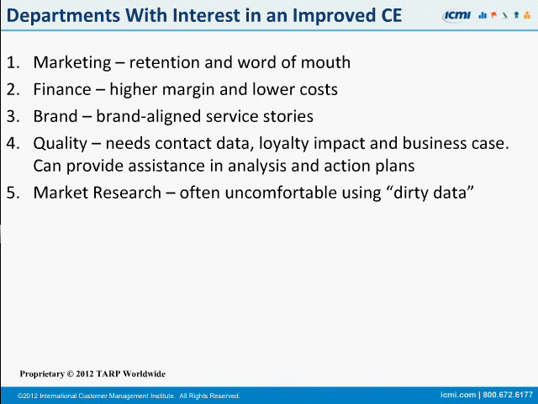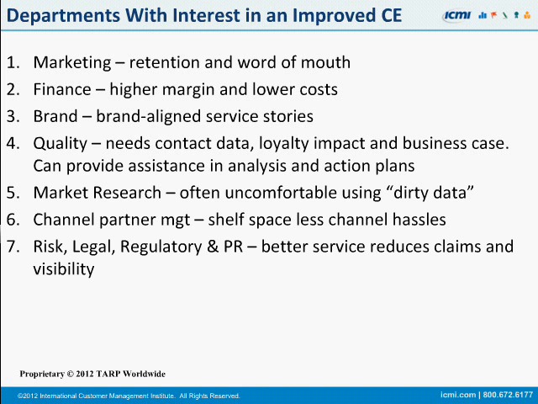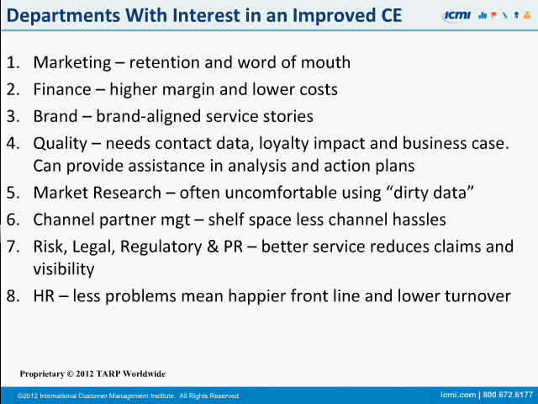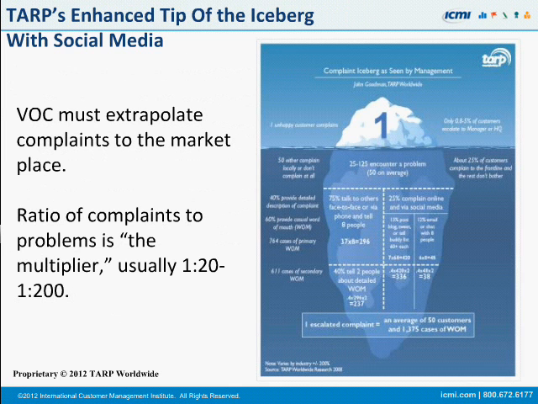Market research in many cases is uncomfortable with contact data because it's sort of viewed as dirty data. It's not statistically neat like surveys are. Channel partner marketing and management is interested in shelf space, and the more hassles the retailer has with your product, the less shelf space you get. Risk, legal, regulatory, and PR want to reduce claims and regulatory visibility, and HR wants to have happier employees because half of all voluntary turnover is due to employees saying, I'm not getting paid enough to take all this crap. There are 2 things you can do: raise the pay or lower the frustration. And product development is interested in ideas for innovation.